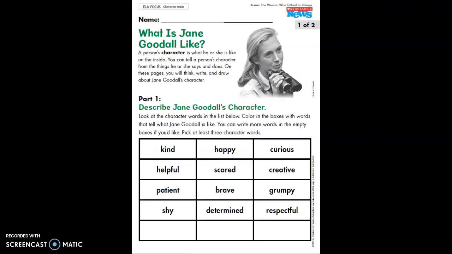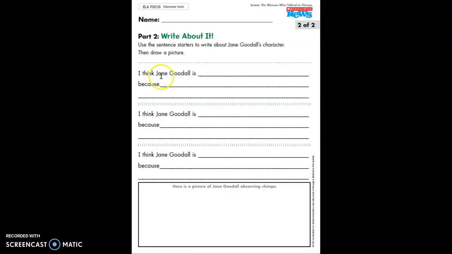So what you're going to do is in part 1, for example, if I picked Jane Goodall is kind, I'm going to come here and I'm going to write, I think Jane Goodall is kind because, and then I have to come up with a reason why. I can use an example from my Scholastic News and write the rest of my sentence on this line.